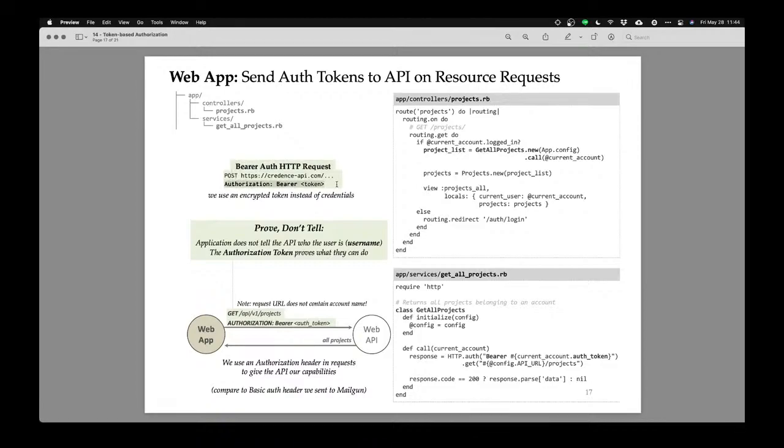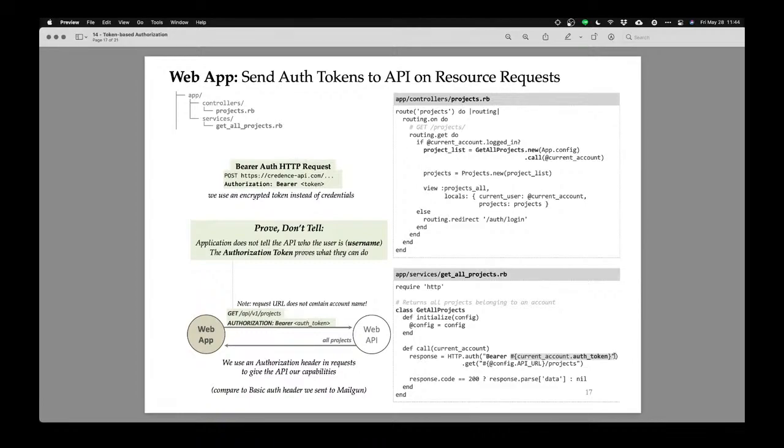So in the authorization header, I say I am the bearer of a token. So when I make this GET request for all the projects from the API, I set the authorization header and I say I am the bearer, and here I am passing back just the auth token. Only the auth token, not the account information even, just the auth token, which the application cannot read.